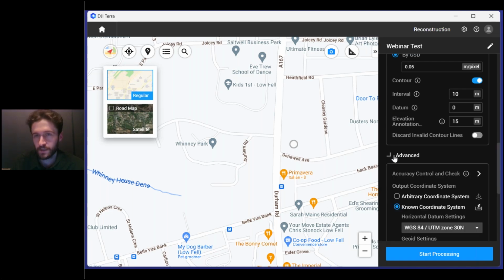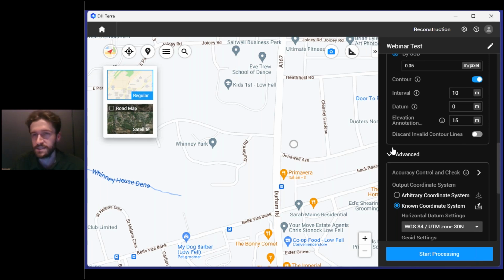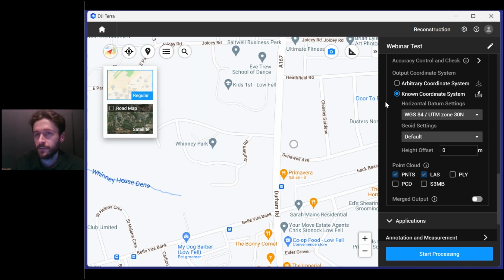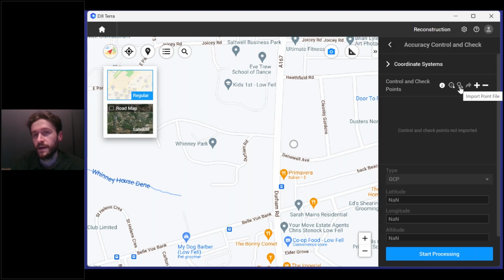If we go into advanced, you can import your GCPs into the accuracy control and check area. You can import a CSV here, and that is just a simple case of naming the columns, and Terra will read those in and then adjust the model along the z-axis for any offset there.